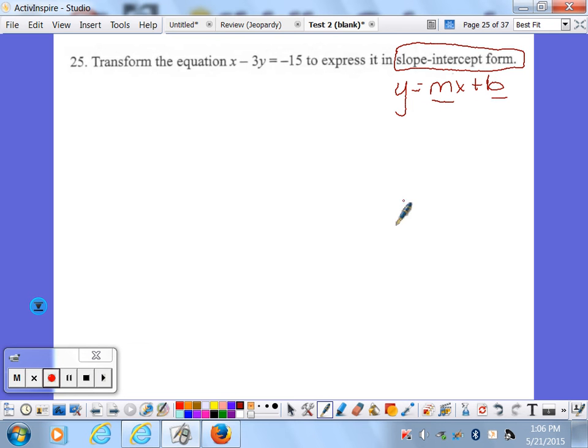So this question is just asking for you to get it into this form, which means you are going to take the equation you have here and get it so that way y is by itself. So you need to get this y by itself. So I would rewrite your equation, use your inverse operations, and then isolate the y variable, and then you are done. Please don't forget that we never circle our answers for Part 2. Go ahead.